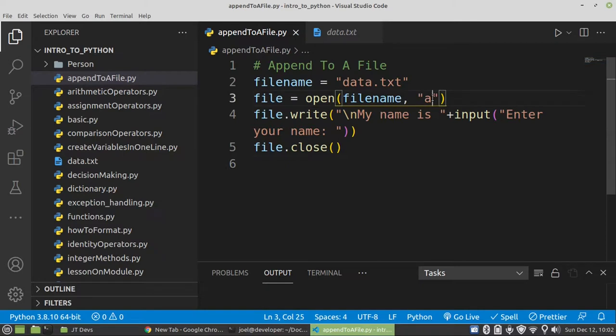So let's say, for instance, you want to make use of read and you want the same object to do both write and read. I believe you can use the mode w plus. So w plus will allow you to do both read and write. Okay.